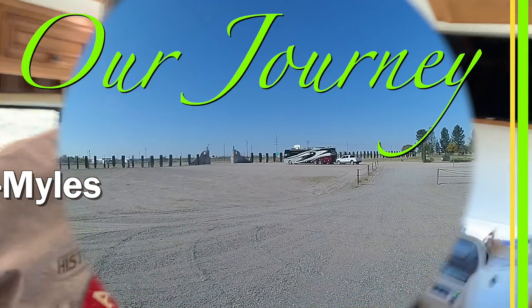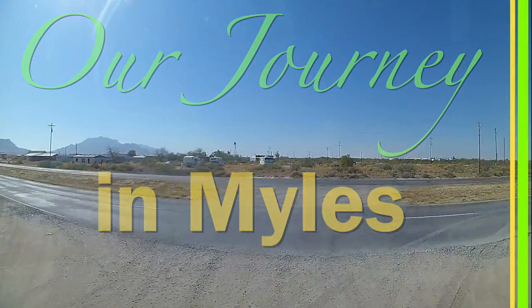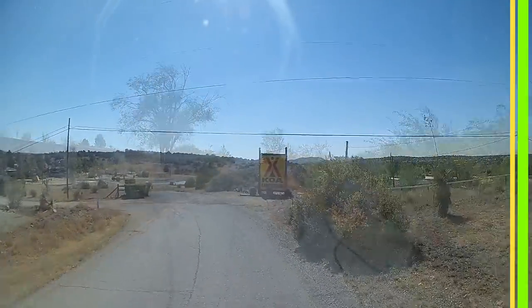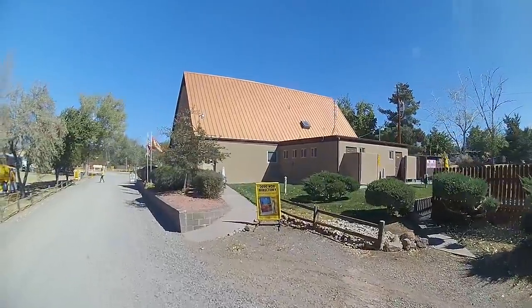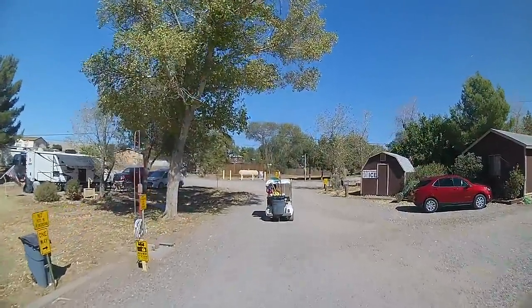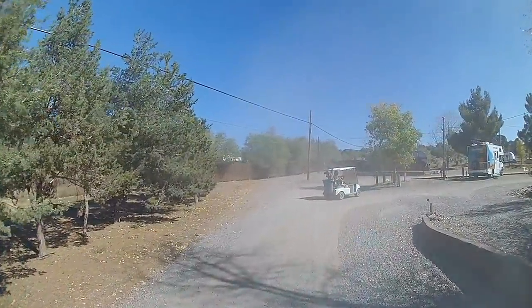After a loving kiss from the wife, they leave the Lescombe Winery, which was a Harvest Host stay they made a separate video about. They drive about an hour and a half to the Silver City KOA, chosen because it's positioned between two attractions in the Gila National Forest: a cliff dwellers attraction and the Gila Catwalk. The KOA had touchless check-in and a camp host escorted them to their spot.